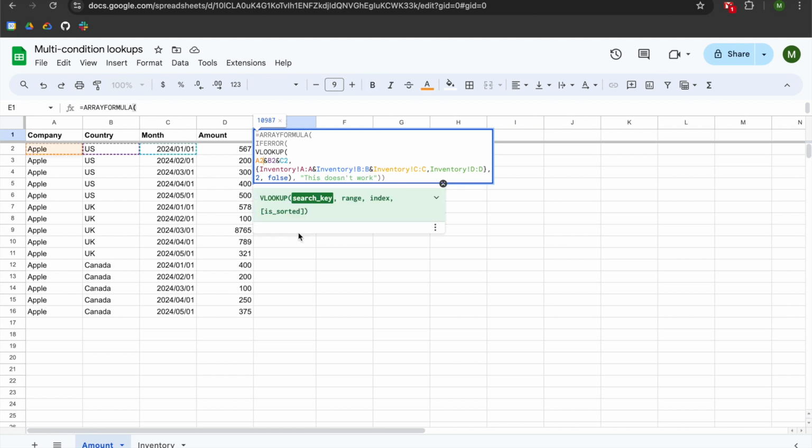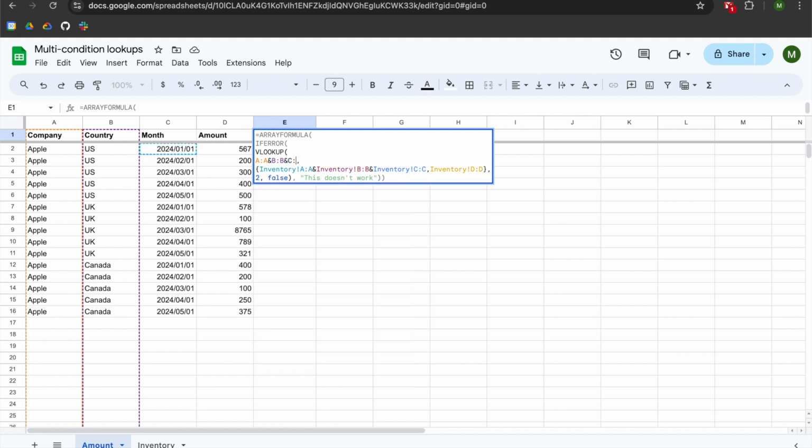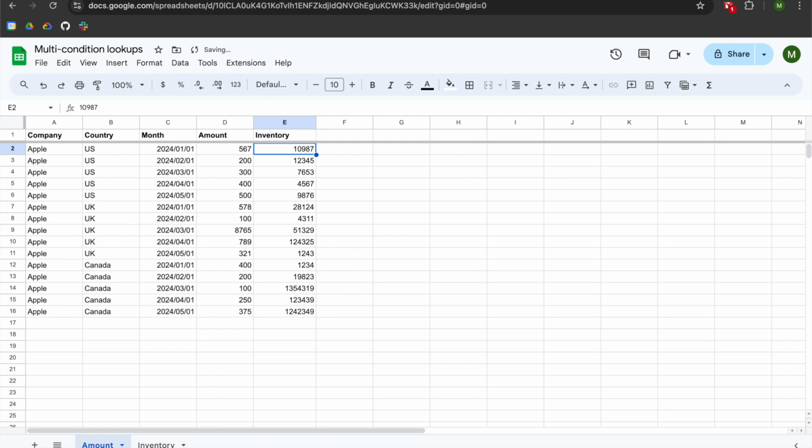And instead of looking up A2, B2, and C2, I'm going to do A through A, B through B, C through C. And I'm going to hit enter, and then check it out. I've now programmatically looked up all of the values.